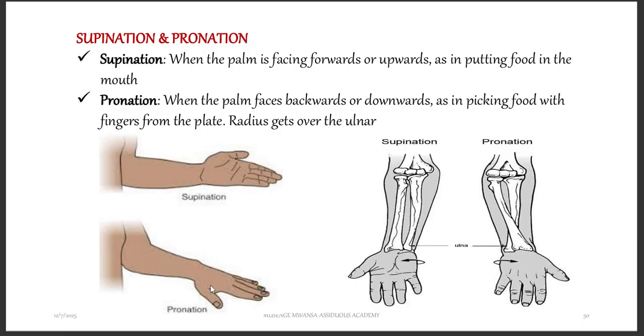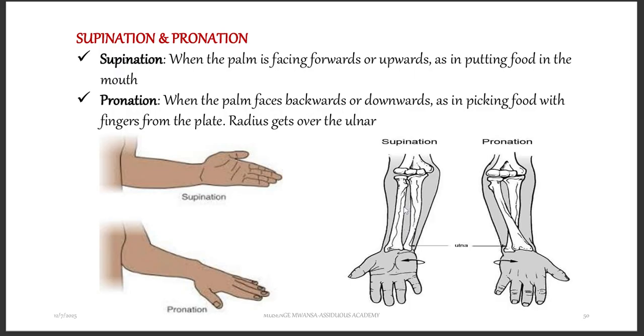And then pronation is like when you are beating a basketball. You are beating it down. That's pronation. One thing you need to know is that when your hand is in a pronated position, you have these two bones, the radius and the ulna. The bone near the thumb is known as the radius. That's why we call this part the radial aspect. During pronation, the radial bone goes on top of the ulnar bone.